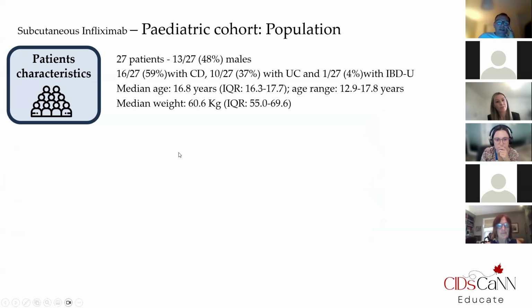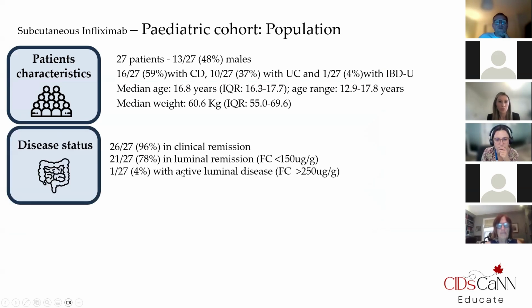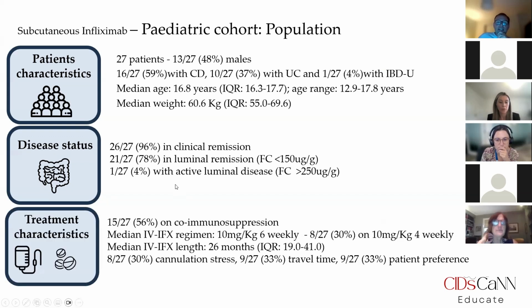So we have 27 patients with the usual spread of a paediatric population, so most with Crohn's disease, but you'll see a colitis experience there. Different to our standard population, so these are slightly older and they're slightly heavier, and that's because we targeted this therapy at our older patients initially. Initially, we did a switch program, so patients to be eligible for the switch were over 12, over 40 kilos, in luminal and hopefully luminal remission if possible.